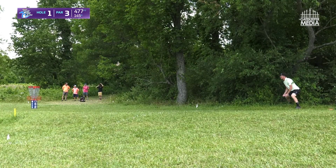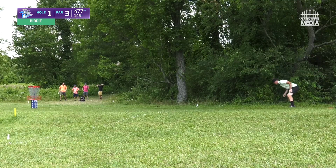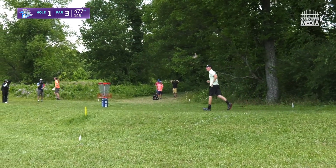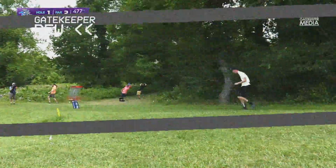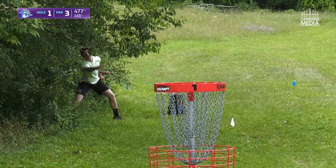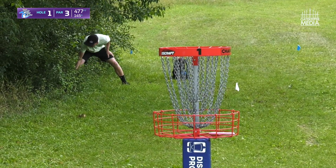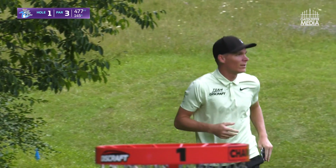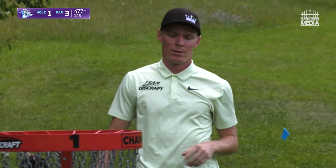And Presnell from just outside the circle. Ooh, great putt there. And the focus goes in the basket. And Presnell coming off of a pretty nasty foot injury, too. It's nice to see him putting up some good numbers here. As we get a second look at this, he has such a unique putt. Definitely. Kind of like a shove putt, not even a push putt. Yeah, it comes across his body a little bit, but he practices a lot, and he's a great putter. It's a very direct-looking trajectory. Nice putt there.